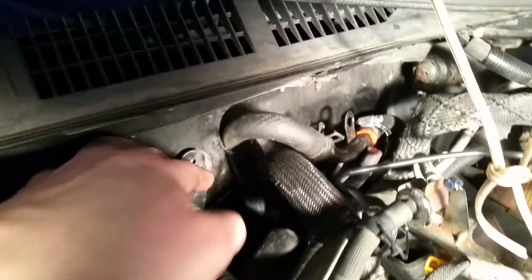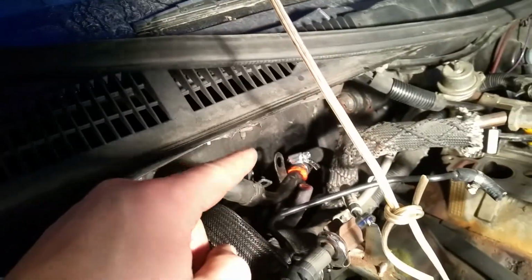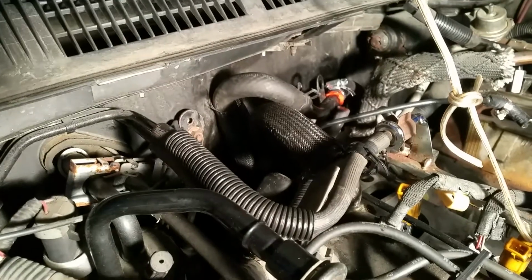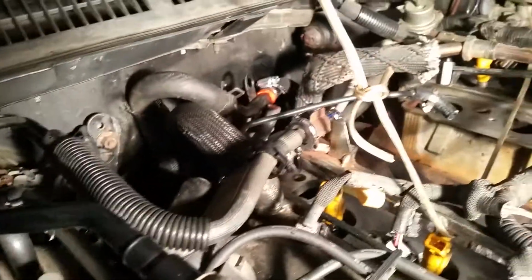The vacuum lines, there should be vacuum lines that connect from here, from this thing over there, and they cracked in like 6 pieces. There should also be this little, I haven't gotten to it yet, but there's this little box that these lines plug into.